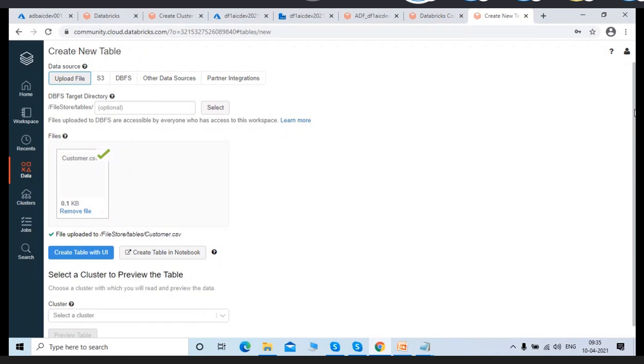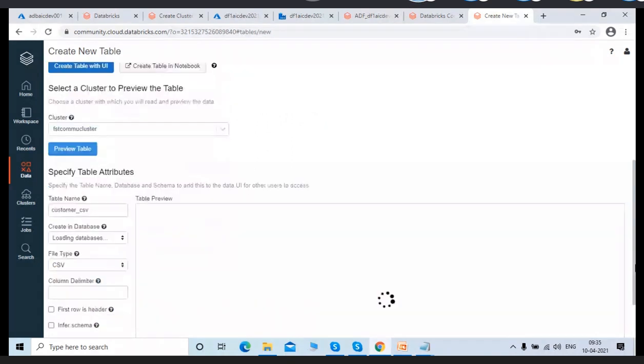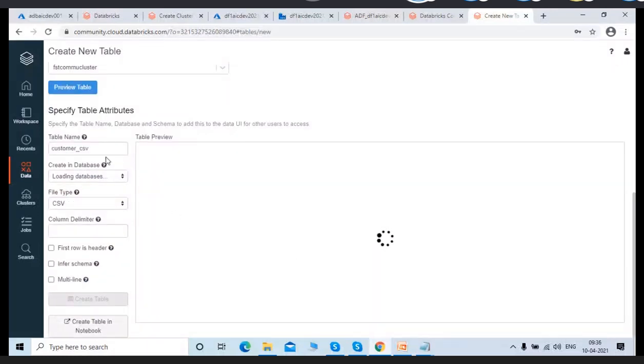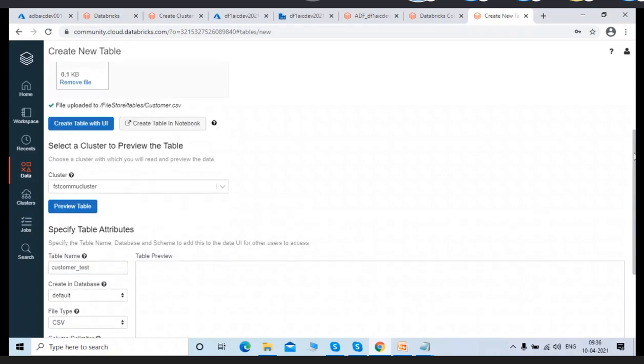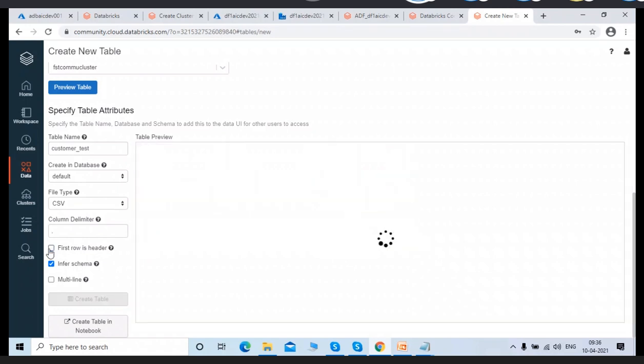Let me create one table. Forget about these options, we'll discuss in detail. I'm creating one table, customer underscore test. First row is header, infer schema. Okay, I think we don't have header data.